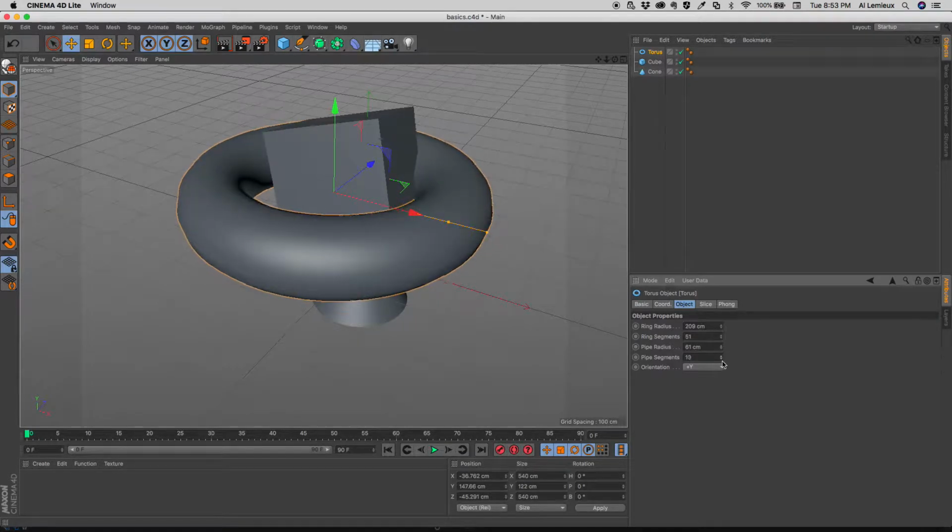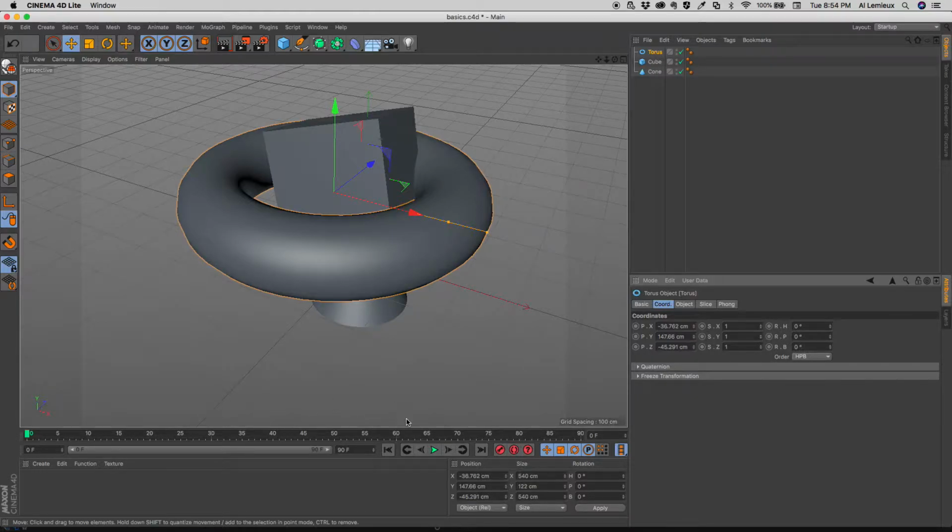Now, one other thing to notice is that for any property, if I go back to the coordinates property, any property that has this little target symbol on it, that target symbol means that this is an animatable property. So I can animate on the position X, Y, and Z, scale X, Y, and Z, and rotation X, Y, and Z, just by clicking on these buttons and then manipulating it in the timeline.